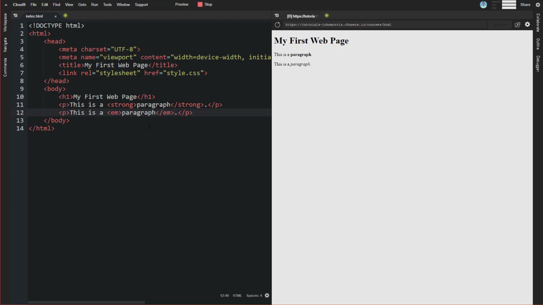Now, just like with bolding, we have an old school counterpart. So something you might see out there is something like this, which is I for italic text. And again, you'll see that the effect is the same, but again, in modern web design development, we've moved to emphasis or EM like this. It's really just about being semantic.